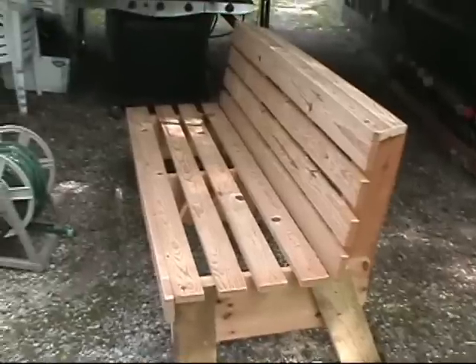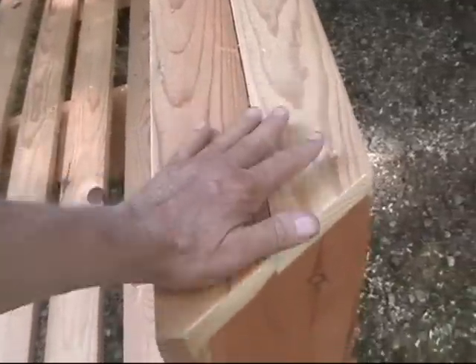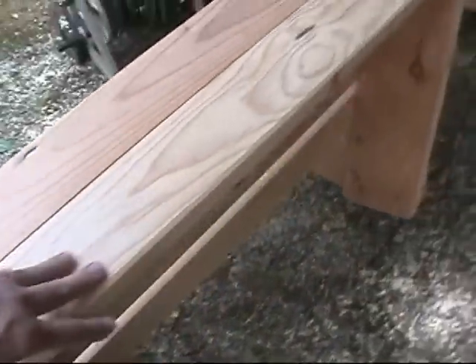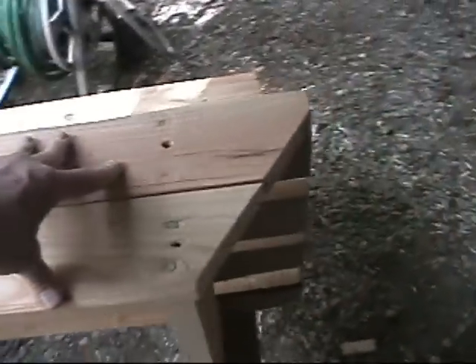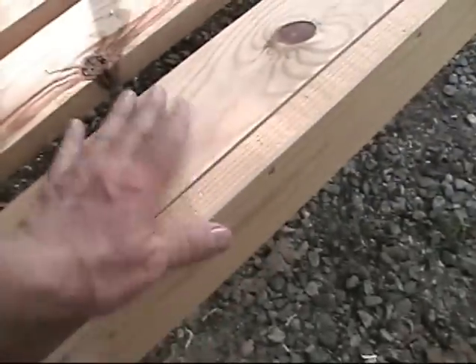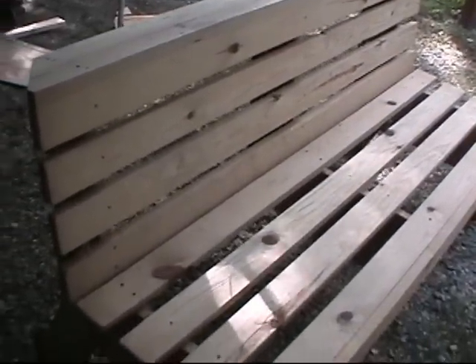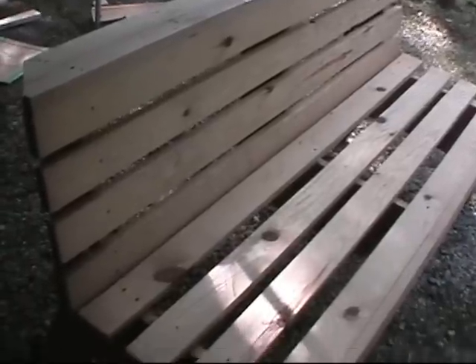Now I'm ready to flip this thing over. The bench is all finished. What I did — it's not on the video — is I added another piece from the wood that I took off the front here, put it up on here, and then cut the back down, so it's a little shelf-like. Of course, it's on an angle, but that's okay. We cut this here so that the back isn't as wide as it was originally. The only thing left I have to do now is to sand this a little bit. I did round this off a little here so it's not too sharp when you sit on it. I'll sand it, and then I'll put a couple of coats of redwood stain on it. I want to let these legs dry a little bit before I do it, and then when I stain it, I'll do the whole thing.